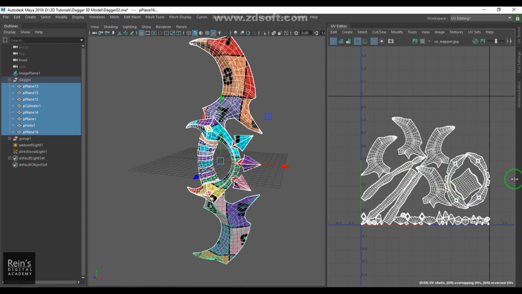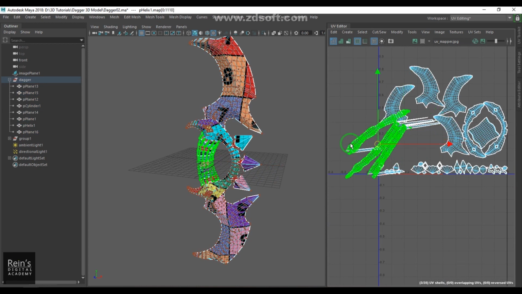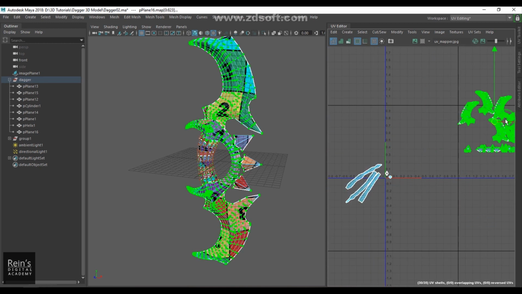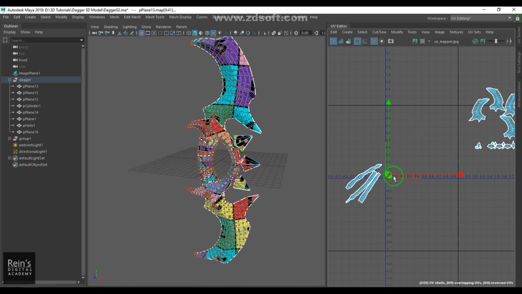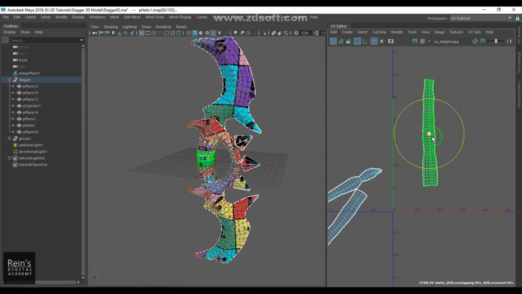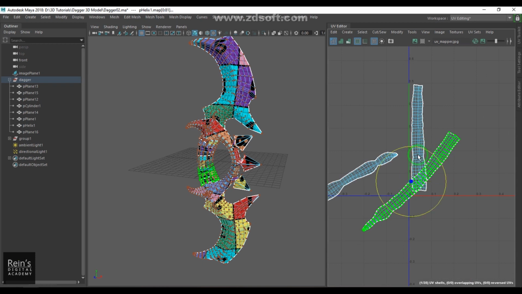Now when things don't work with the tools, you have to come into the action, that is you need to arrange them. Very important thing is you need to use this space efficiently. Don't waste this space at all.